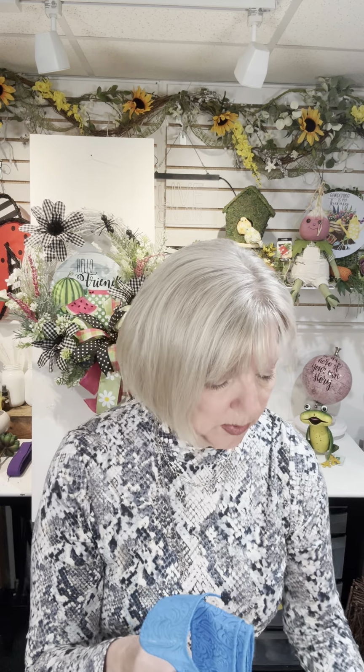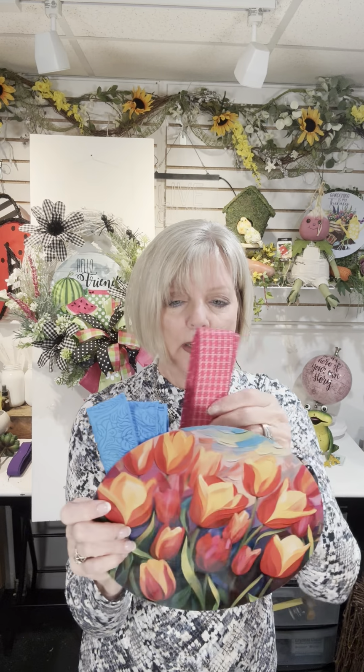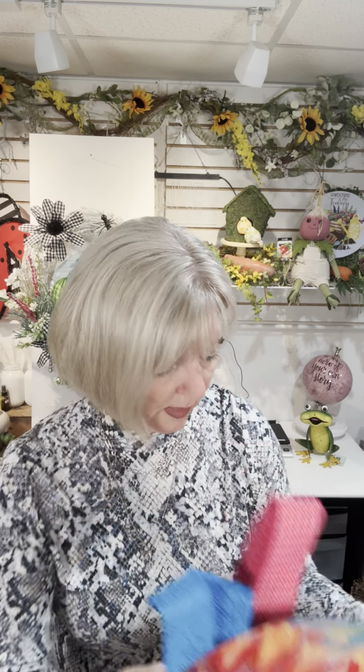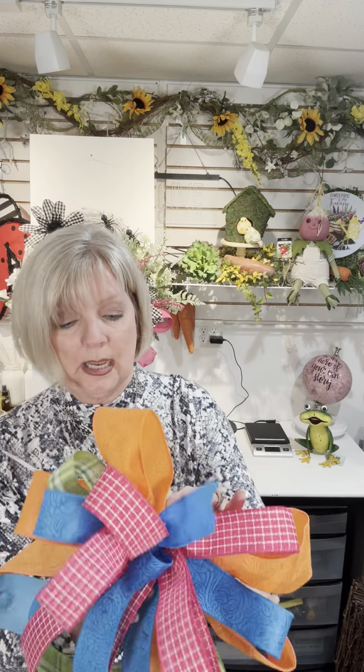And you'll notice the blue is up here in the sky. And then I don't know if you can tell or not, but there's some blue down in between here also. But I really wanted to pick up this part right here at the top. And then I added some pink. And the pink's going to bring out the pink that are in the petals, kind of at the lower part of it. And here's the bow. I love orange and pink together.